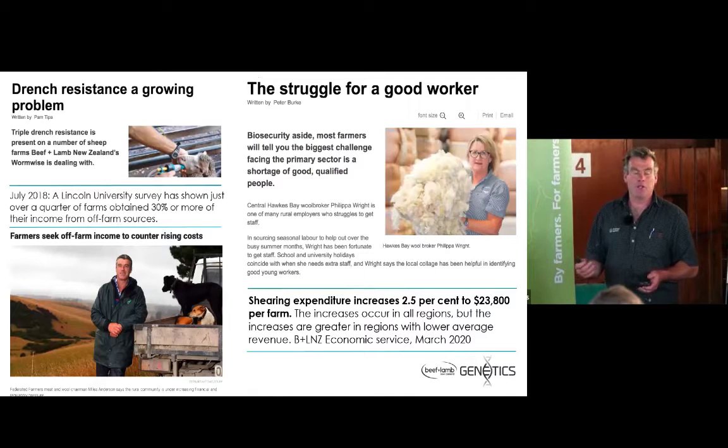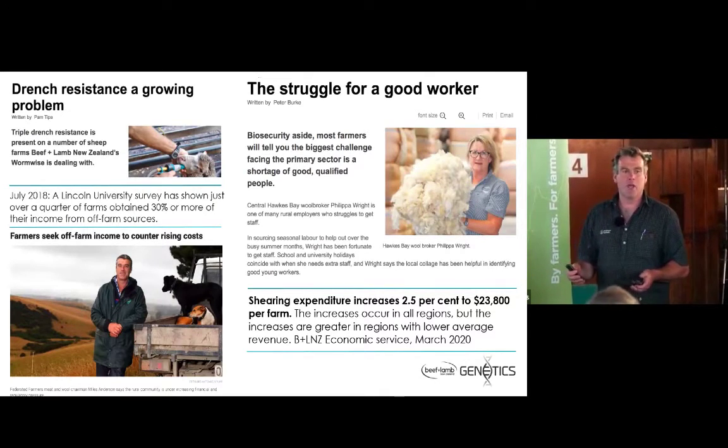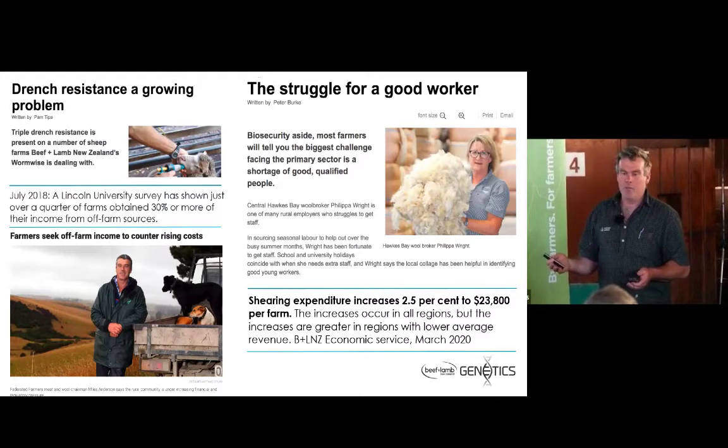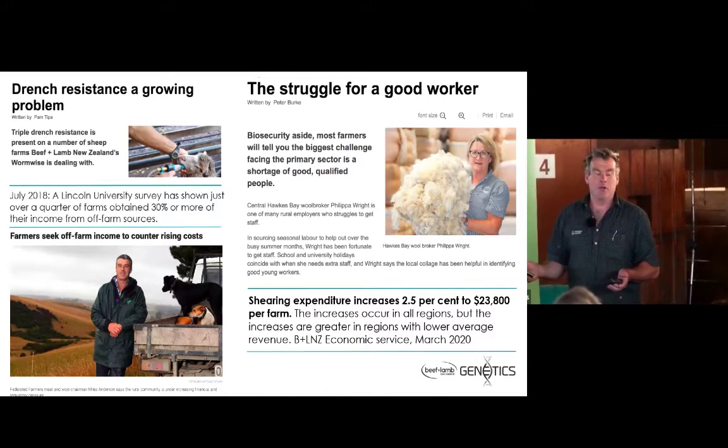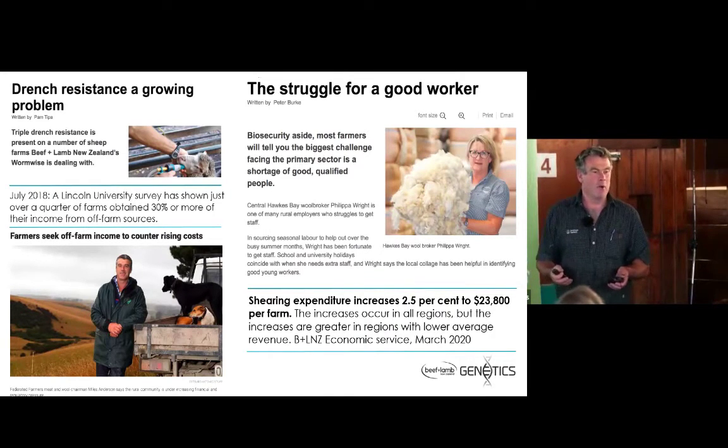There was a couple of reasons I wanted to host it. The main reason was, as a stud breeder that has been focusing on low input traits, it was really hard to find outside sires from studs that were also recording those same traits. So WormFax started in about 1991, 92. 20 years later, 25 years later, there was only 30 breeders measuring worm resistance. And you split that between breeds, there's only a handful of each breed measuring it. So I was really restricted where I could confidently go and buy a low input ram with high production.